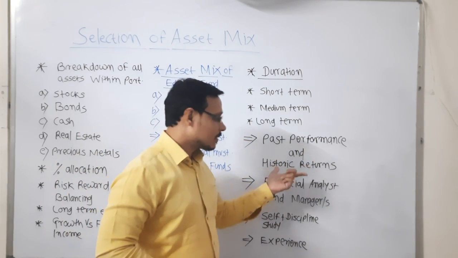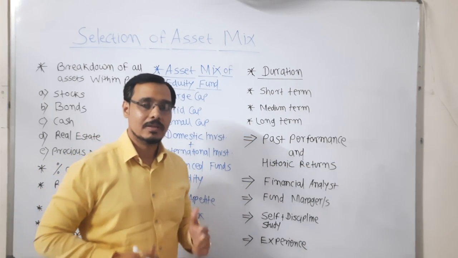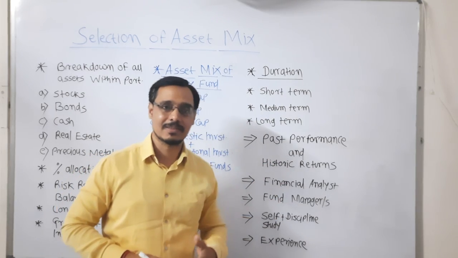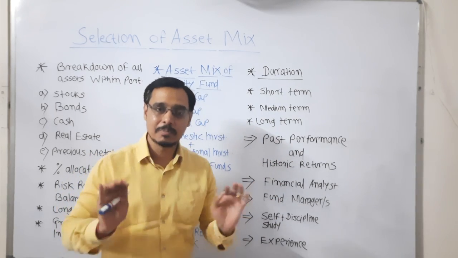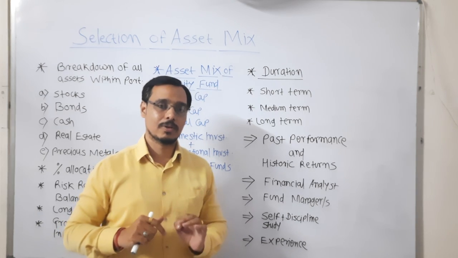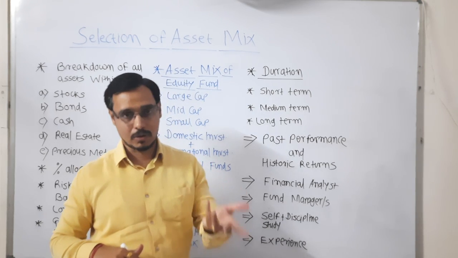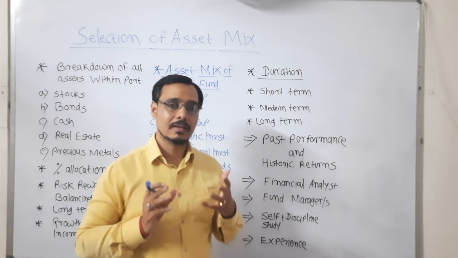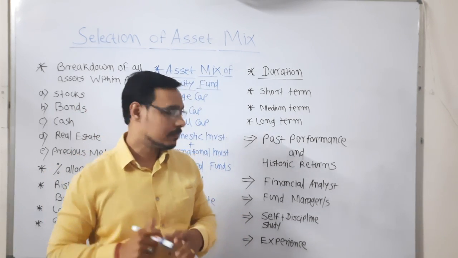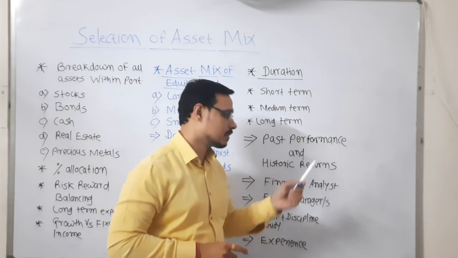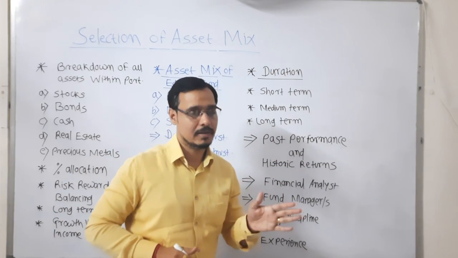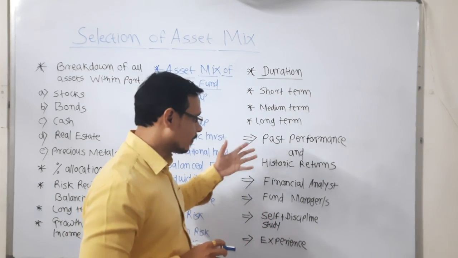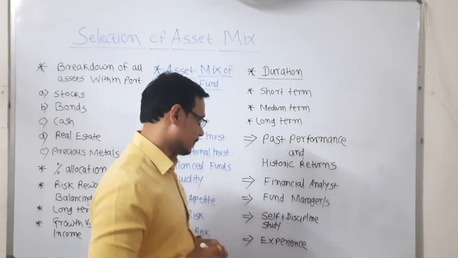Then the past performance and historic returns. It is a very bad habit of people that they used to see the past performance and historic returns, because it is very clearly mentioned that the past performance may or may not repeat in the future, because the market will be different at every point of time. So past performance and historic returns will give you some guide, but there is no assurance that you will get the same. So you have to make an informed decision.